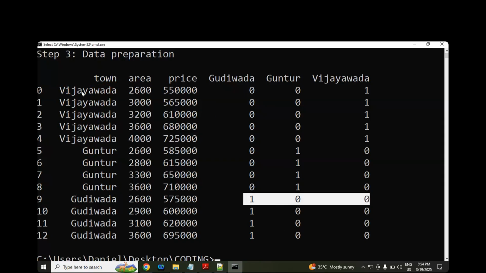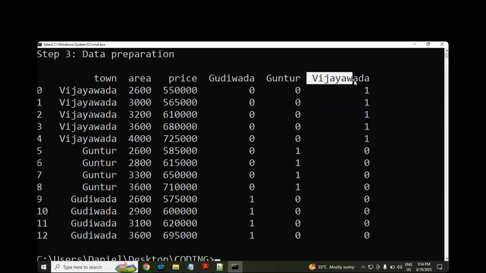Yes, first of all, unique is applied here, so three values you will get, like column number 1, column number 2, column number 3. But how to decide which one is the first column? According to the alphabetical order. The G letter, again the same letter, U, again N, next D. Which one is the first? Gudiwada is the first. The next one will be Guntur.